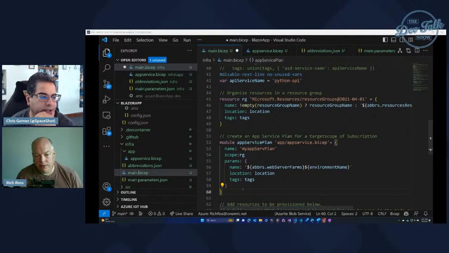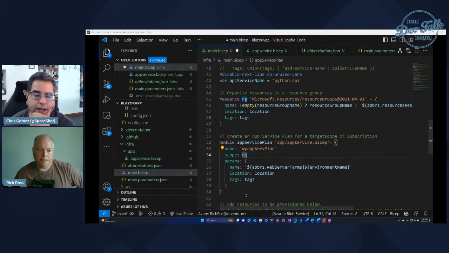That's not an actual instantiation of it. And then scope must be saying the scope of the module. And then the parameters are what's actually going to get referenced in the module, which in this case are name, location, tags, kind, reserved, and sku that they pull out in the module.